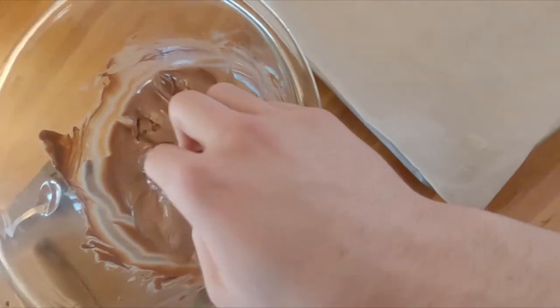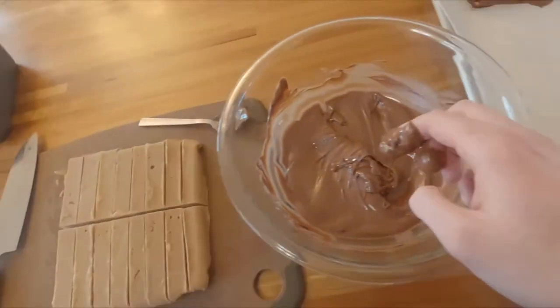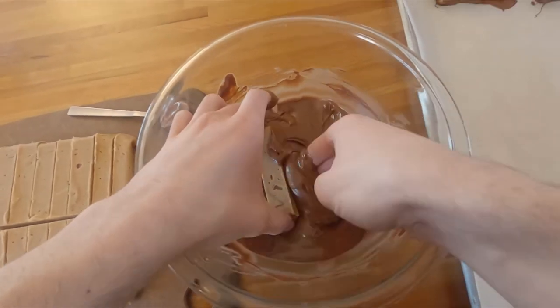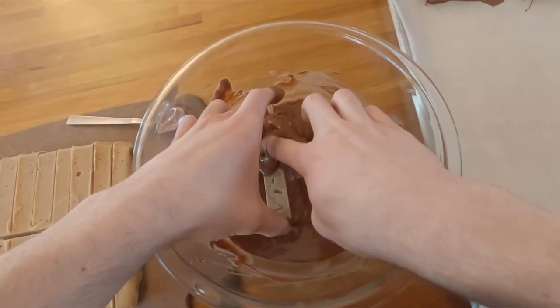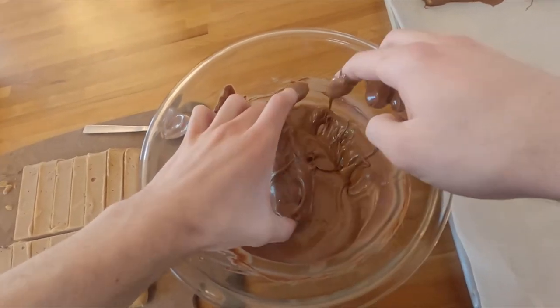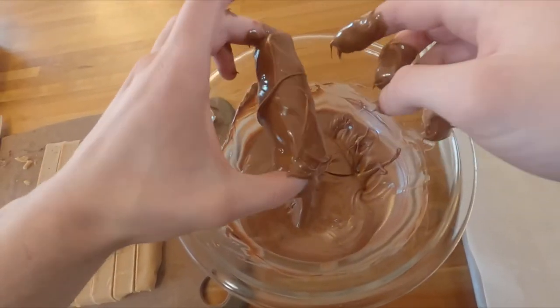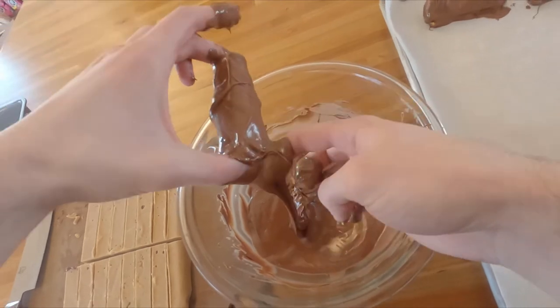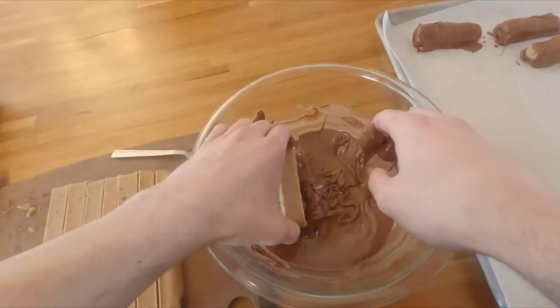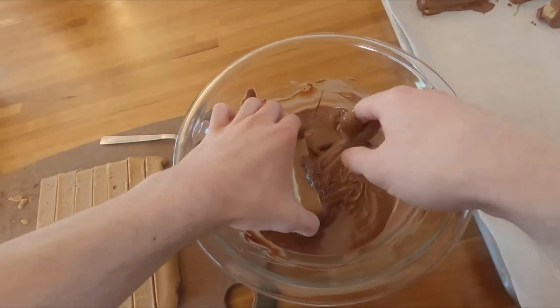But I have a couple good techniques. One of them is to grab it by the ends with your fingers, dip it completely in, completely coat it, pick it back up by the ends, and just swipe off the bottom. Now you do need to be careful that they don't have too much chocolate on them. In this case, I was a bit careless and I left too much chocolate on the first one.